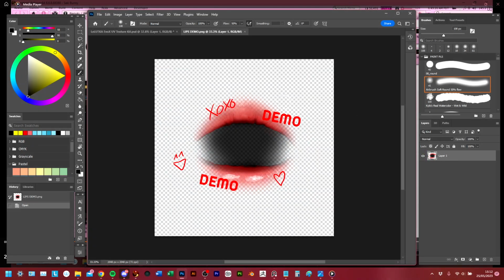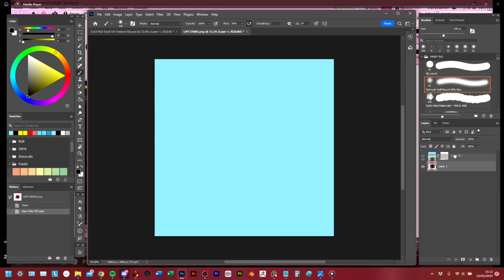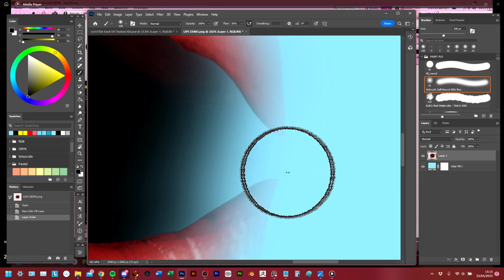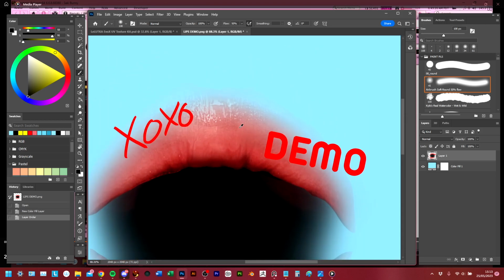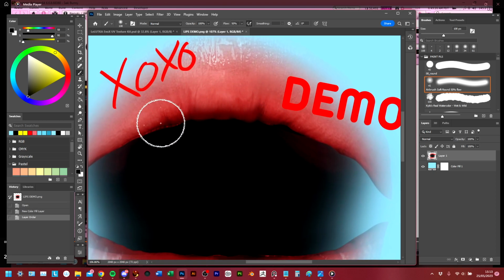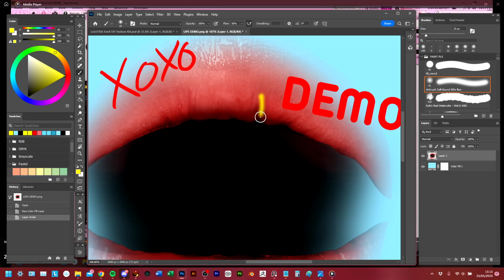So, I've opened the demo swatch of my Nunna lips, which I released for Skin Fair this year. And as you can see, if I put a solid color in the background to make it a bit more visible, in the corners, it smushes together to points. And then in the center, it's all quite stretched. But then here in the inner lip, where it gets darker, let me make the brush a little bit smaller and mark in yellow. You can see that everything kind of curves in like that.